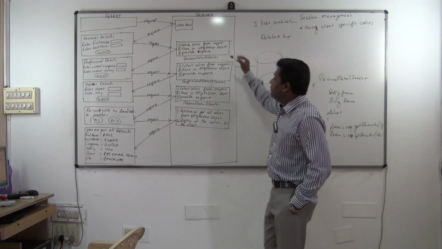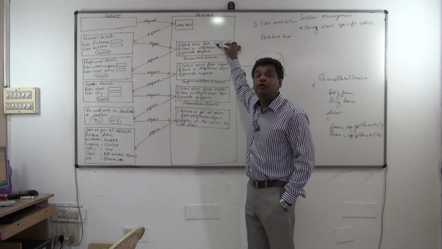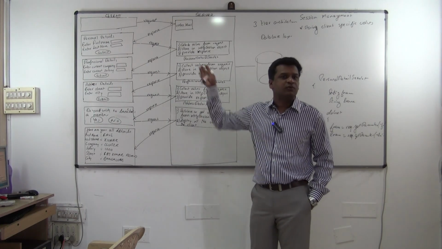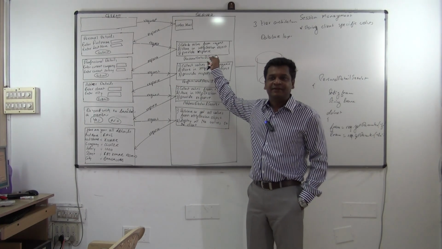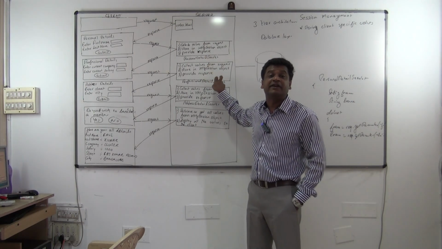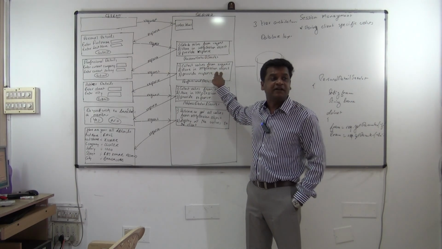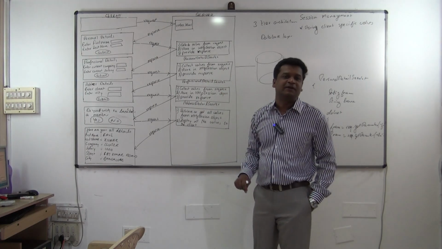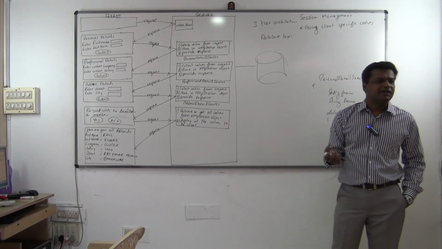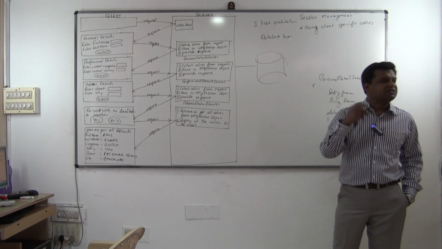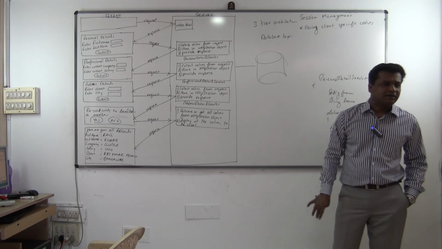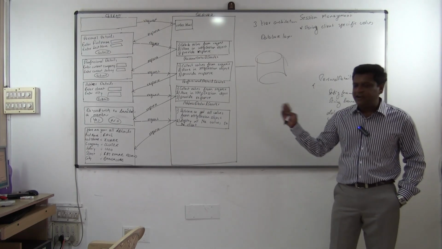One more problem is, if I store the value in this servlet, how do you access that value in another servlet? How do you get the reference to work with this servlet? You cannot access it. If I store the values in this servlet, how do you get that value in the second servlet? The value stored in the second servlet, how will you get it in the third servlet? It's not possible. Understood? You cannot get the reference. From one servlet you cannot get the reference to another servlet. Only if you get the reference can you access the values and all that. A lot of problems are there. These are all very important interview questions.